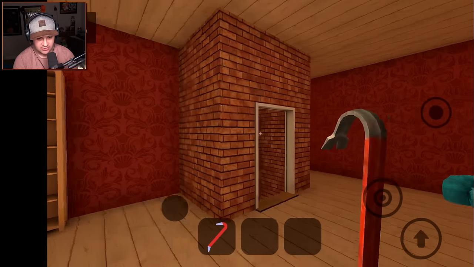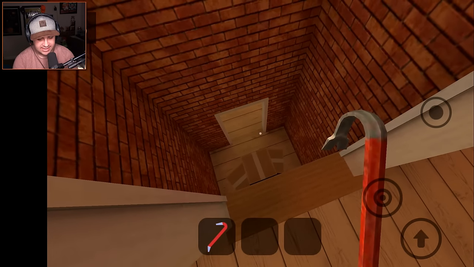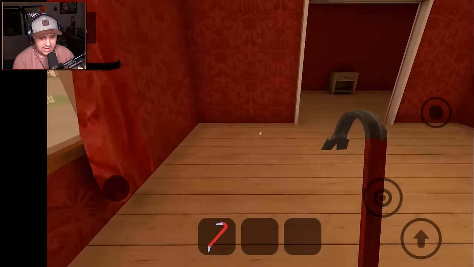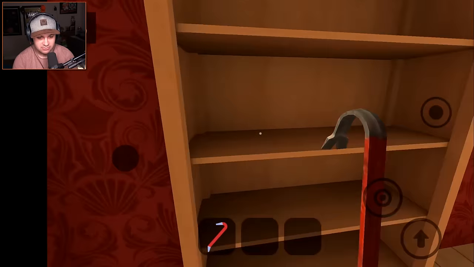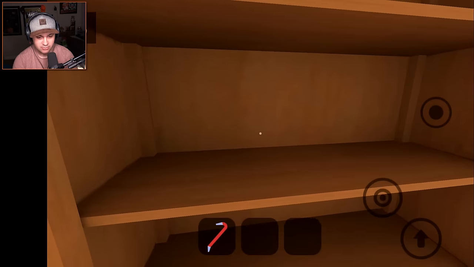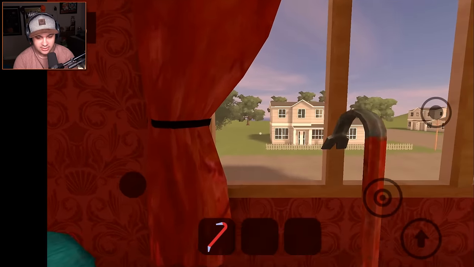Where does this go? Oh, this drops down into the room right next to the kitchen. Okay, it's good to know. The layout is pretty much the same as it used to be. Is this a secret bookshelf? No, you're not special. Then I'm gonna hit you with my crowbar. Take that. Anything behind the couch? No, nothing behind the couch.